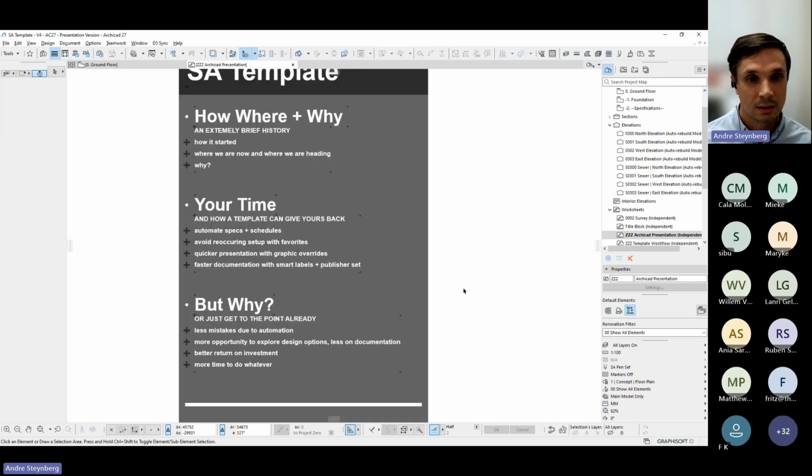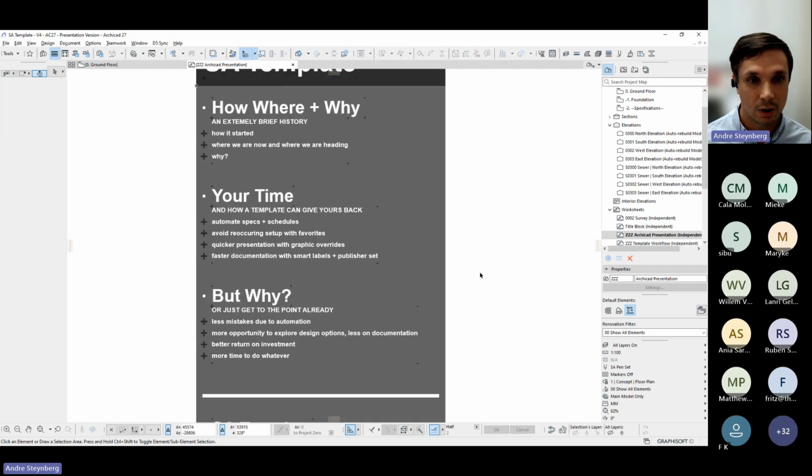So the why would you want to use a more customized or robust template? We'll jump into that now in the essay template and our office template, but it's basically the more effort you put in before you start work, it'll pay off. I'll show you the specifications, but just the simple schedules.